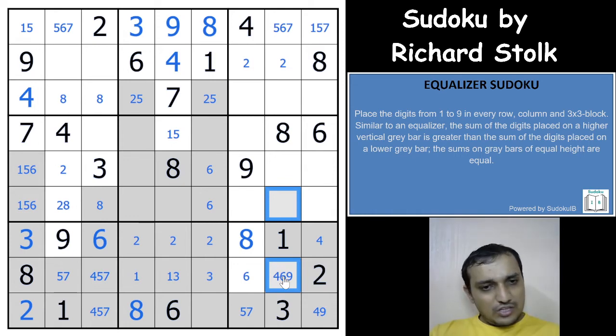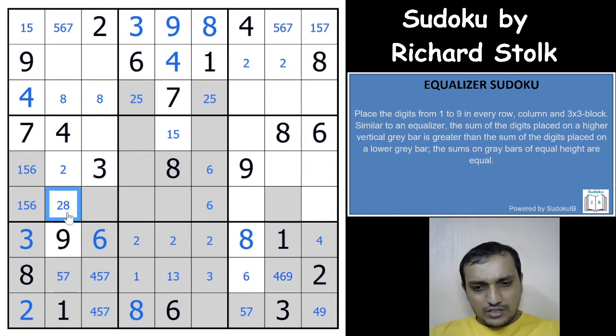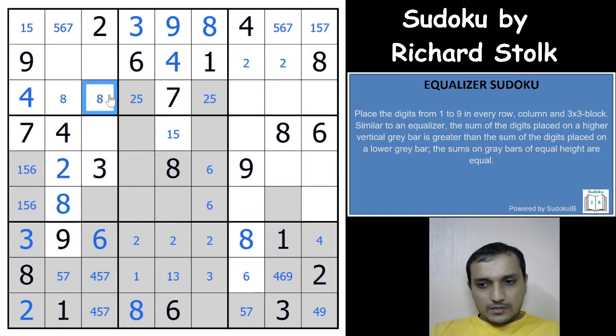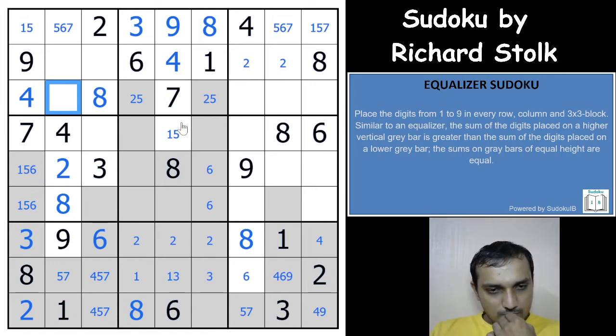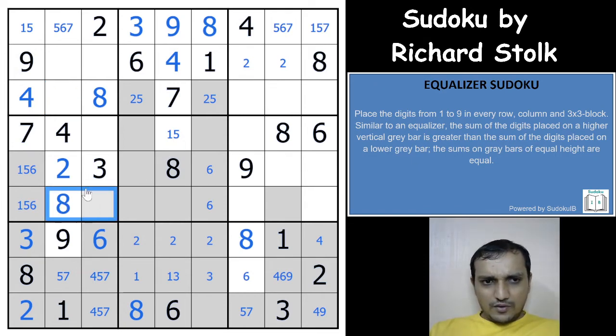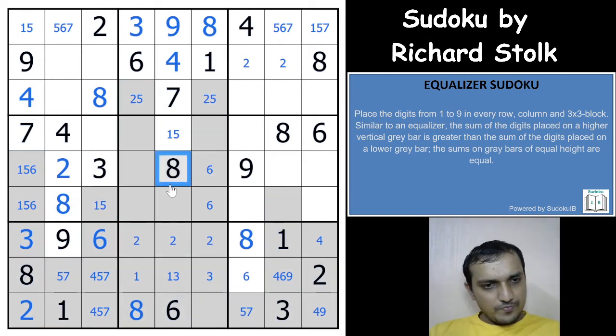Some of these two cells cannot be 19, so 8 cannot be here, this cell is an 8, this cell is an 2 here. That gives you an 8 here. So you cannot have 9 here, you cannot have 8, 7, 3, 2, 7, 4, 1, 5 and 6. 6 is not possible, 1 and 5 is possible. This cell would have to be a 9, which means 9 would have to be in one of these two cells.